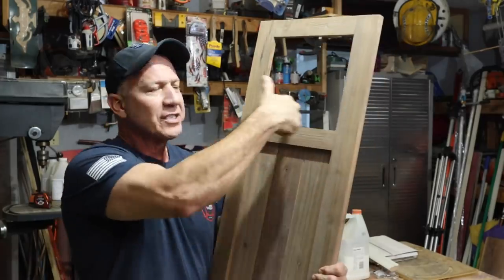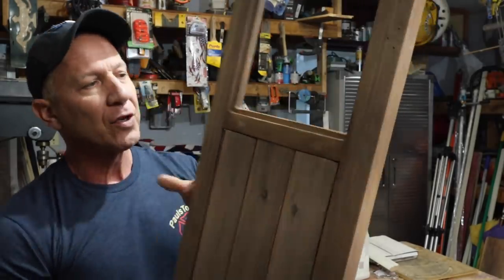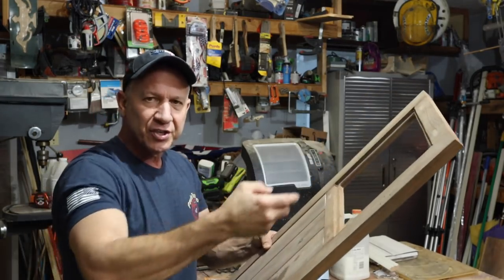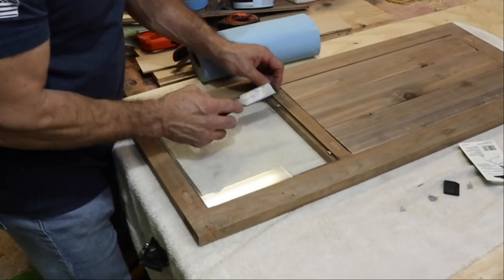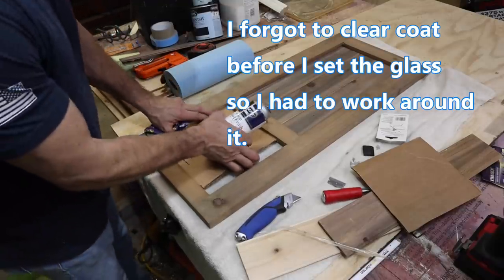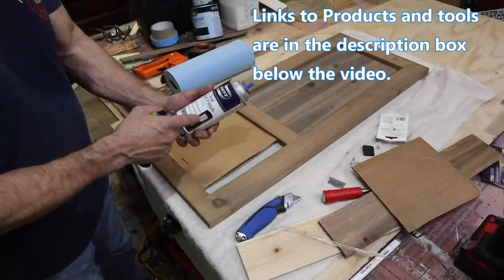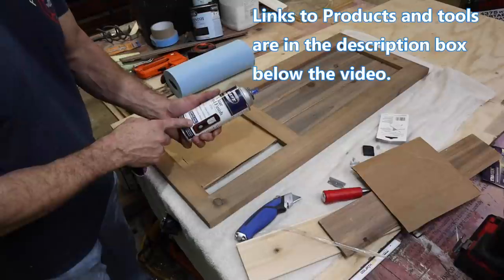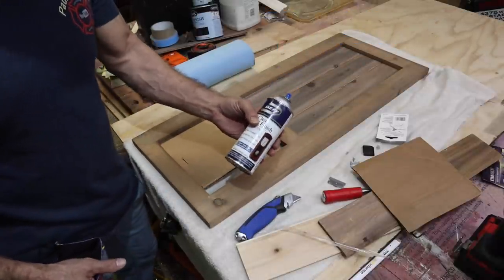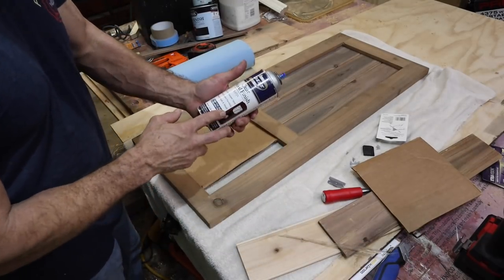Now we are ready to put the glass in — two pieces, $10, double strength, real thick. You can see it's going to look great; I have it grooved out in the back. I'm going to use glazing points — these are flat glazing points. I'd rather have the ones that fork up a bit so they're easier to push in, but I'll be able to push these in. Be very careful using a chisel because you could cut your finger. I cut a little piece of cardboard to put here, spray it, move it over and spray the other side. I'm going to do at least two coats — actually three — but at least two coats to seal it really well. Make sure to wear a mask because the fumes are strong. I'm outside in the garage with the doors open. It dries in a few minutes and you can recoat in five minutes.